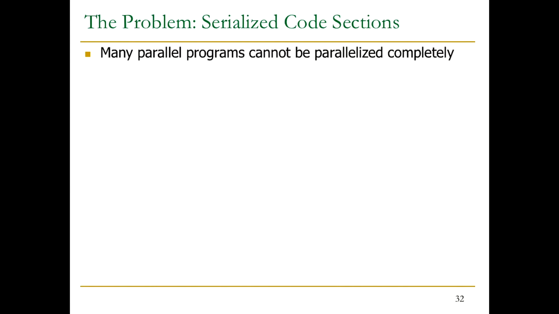Okay, so the problem that we're going to tackle is serialized code sections. There are many parallel programs that cannot be parallelized completely. Amdahl observed that. People keep observing that today also. Now, GPUs have been very successful in parallelizing actually many programs. So they've actually moved the needle a little bit. But once you parallelize it significantly, if your parallel fraction is, let's say, 99%, your maximum speedup is still limited to 100, right? Now you're at that point, you move the bar, sure, but what if you need more performance? You're back to square one, optimizing for that serial bottleneck.